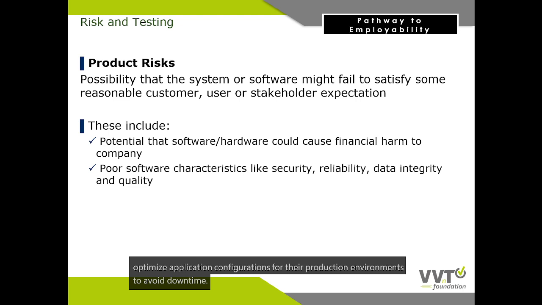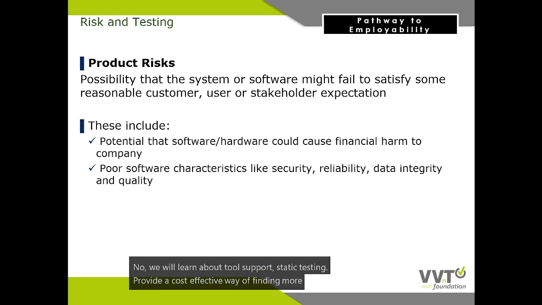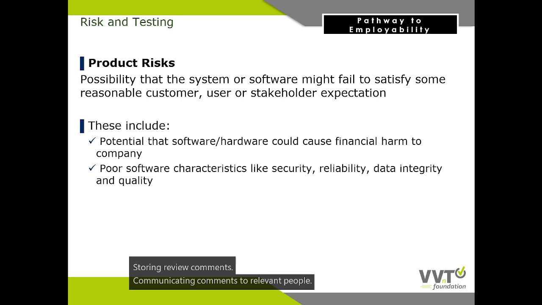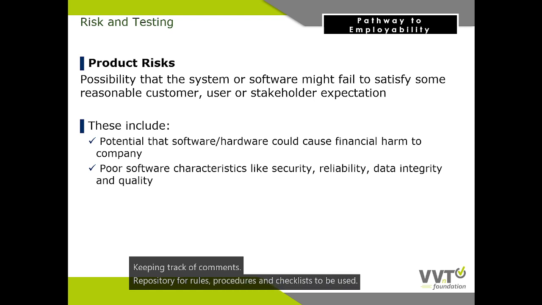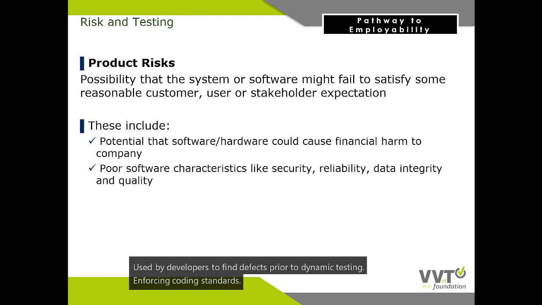Now, we will learn about tool support, static testing. Static testing provides a cost-effective way of finding more defects at an earlier stage. Review tools: storing review comments, communicating comments to relevant people, keeping track of comments, and a repository for rules, procedures, and checklists to be used. Static analysis tools are used by developers to find defects prior to dynamic testing. They enforce coding standards and identify anomalies in the code.